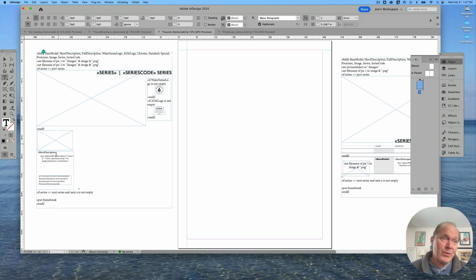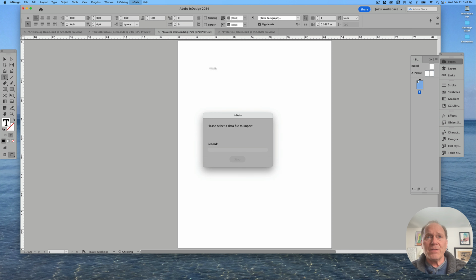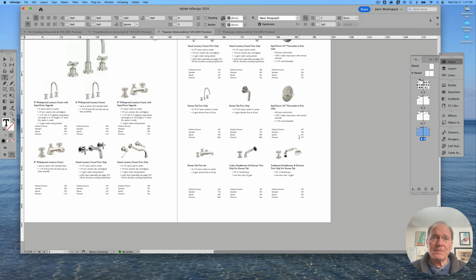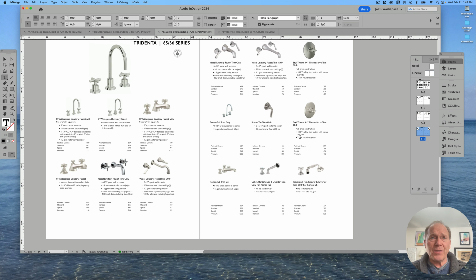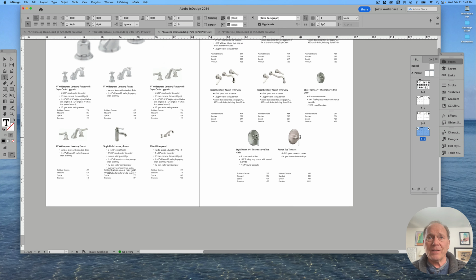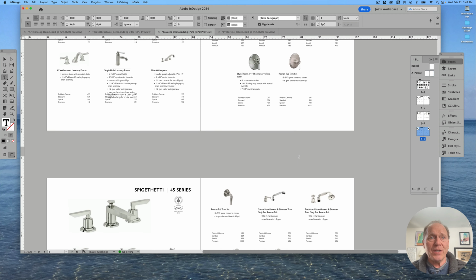And for each record, I'm bringing in a little group object here. That's an image and a couple of text frames, and I've got little bits of prototype code in there to bring those in. So with InData Pro, you can actually do fun things like this. Let's bring that in. Faucets demo data. And again, just bringing that into a nice open master spread. No threaded anything. All of that's coming in as nice inline objects.